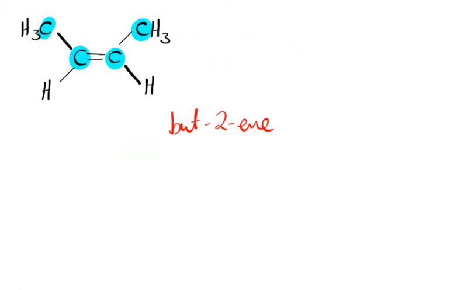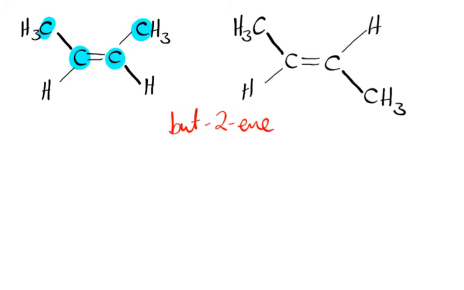Now with but-2-ene, you might have also realised there's an alternative compound that we could have drawn due to the lack of rotation of the carbon-carbon double bond. We could arrange those 4 carbons like so. And this is an example of stereoisomerism, which will be covered later in this topic, and we need to refer to where these methyl groups are.